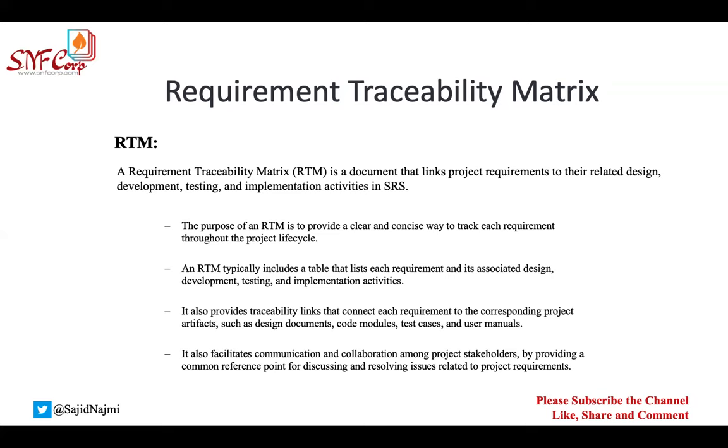Now the RTM serves the purpose of providing a clear and concise way of tracking things from each of these documents, as I told you. There have to be very clearly mentioned reference points or links so that you can easily find them either from your RTM to SRS or from SRS to RTM. The situation could be anything. You might be reviewing something in your RTM, in your Excel, and you may want to see the reference point in your SRS. So you should be able to easily reach that point and see what is written there.